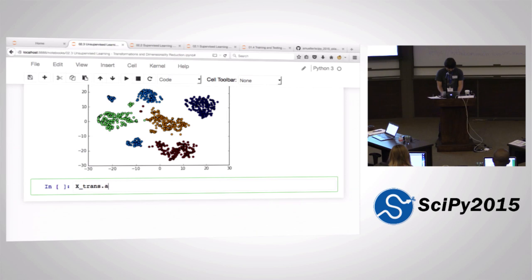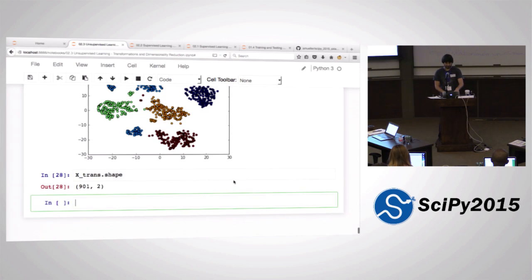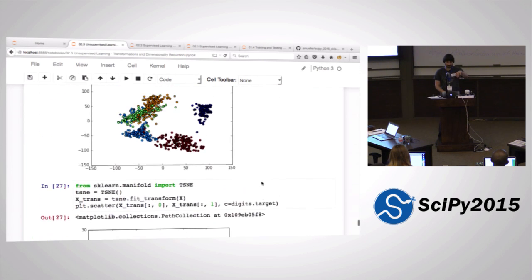Can you show the code? Okay, I'm sorry. What were we? This was isomap. And actually, n components tells you how many dimensions you want to get out. So actually, all the manifold stuff, because it's for visualization, defaults to giving you two dimensions back. So this X trans here is you have 101 digits, each represented as 2 dimensions. Or did you have a specific question?